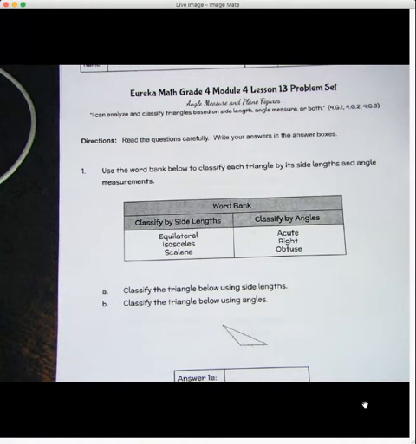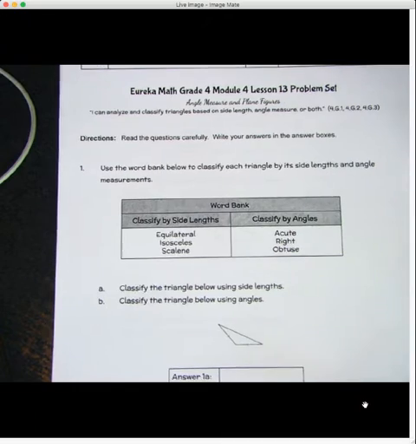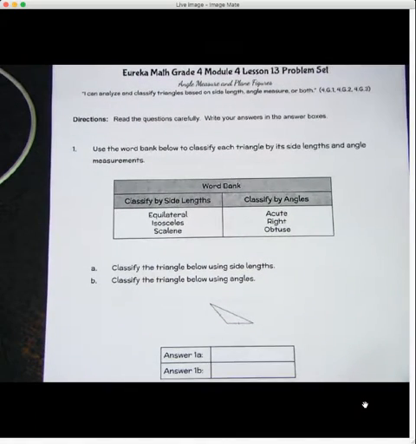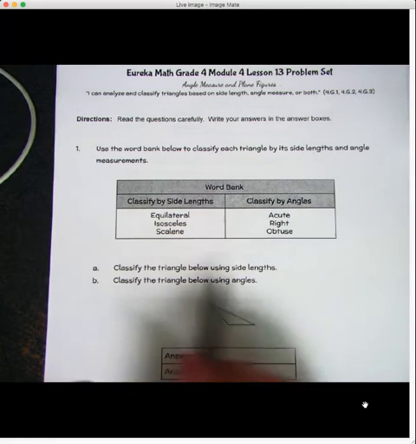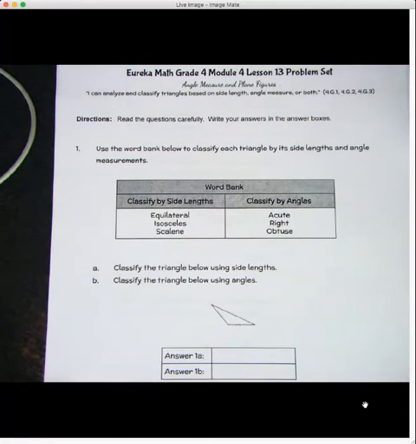And so as we look at triangles, we're going to find the same thing. If we have a triangle that has an obtuse angle, we call it an obtuse triangle. If we have a triangle that has a right angle, we call it a right triangle. If we have a triangle that has all acute angles, then we call it an acute triangle. Now, that's naming triangles by their angles, but you can also name them by their sides.